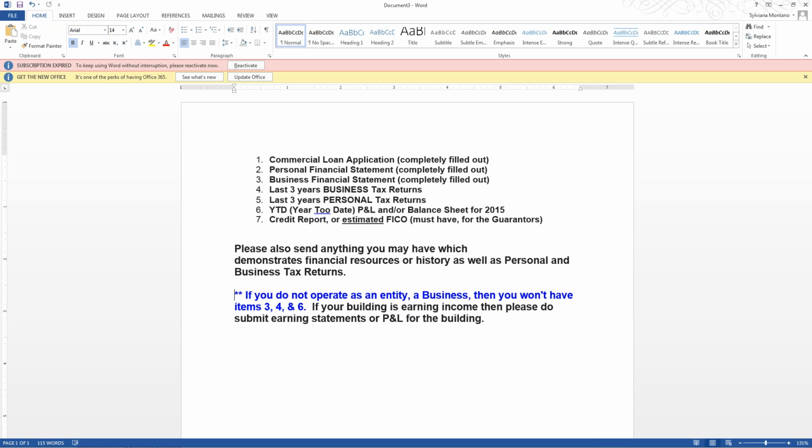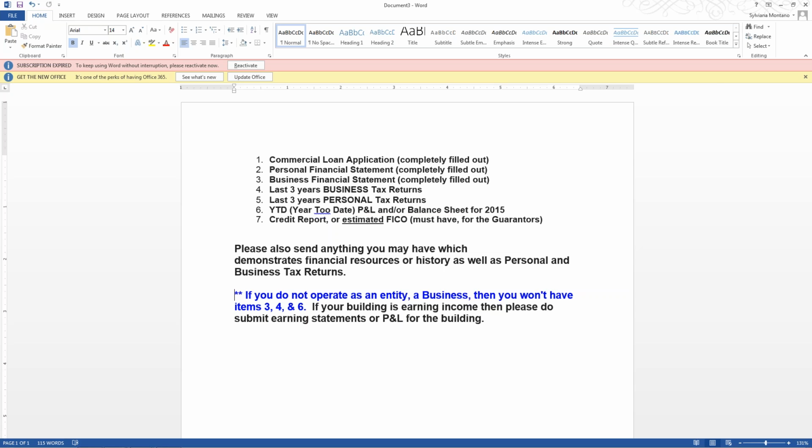They may file their business income on their personal tax returns, and we'll need to make sure that we have that. They wouldn't possibly have a year-to-date P&L. They could probably create one. It wouldn't be an audited financial, but they could probably put together a P&L, and if they can, that's going to support their case and make the loan that much more likely to be funded.